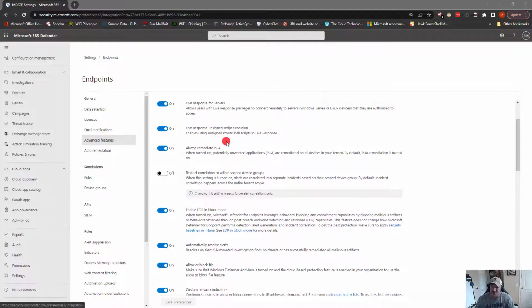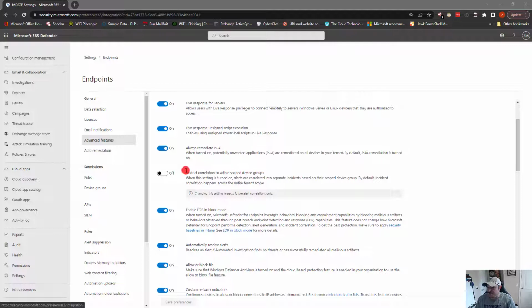All right, always remediate PUA. This is a global setting, so this is going to block potentially unwanted apps that could slow down performance, or potentially be malicious, like your adware, things like that. This is going to block that. This is going to work whether it's configured on the local device or not, right? If you leave this off, then it's going to rely on the device config, either locally or some management profile they're using, Intune, SCCM, things like that. But this is an option that we have to configure within the MDE portal.